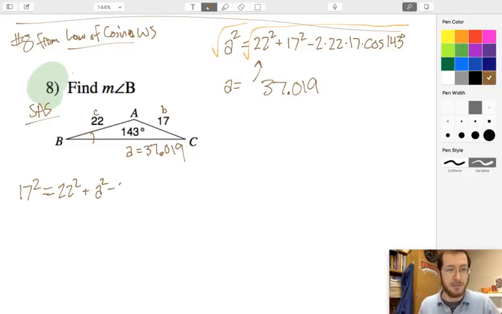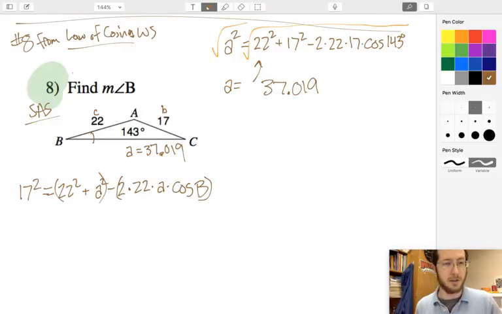Okay, so minus 2 times 22 times A cosine of the angle opposite 17. That's our unknown. Okay, remember, we know what A is. So that's not our unknown. This capital B is. So we want to get this B by itself. Okay, I'm immediately going to subtract these two terms from both sides. Remember, we've got three terms. All of this is one term, so don't try to combine all these numbers together.